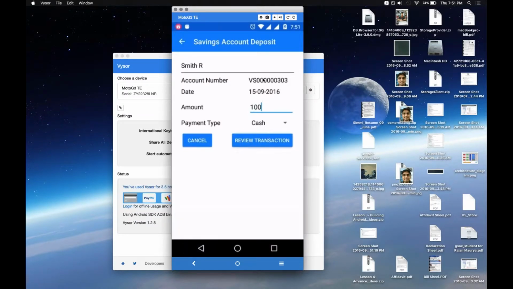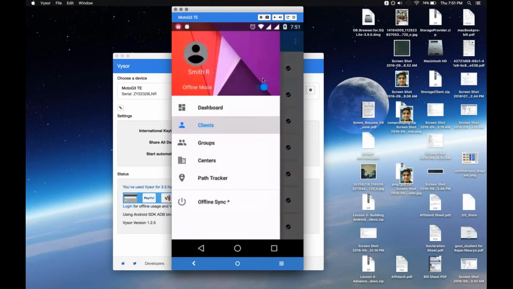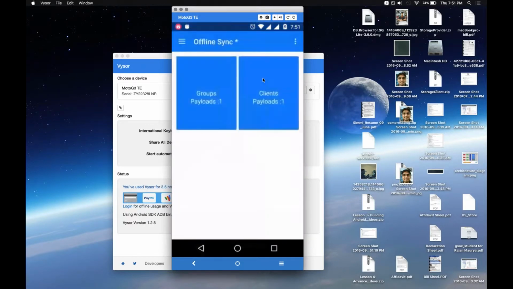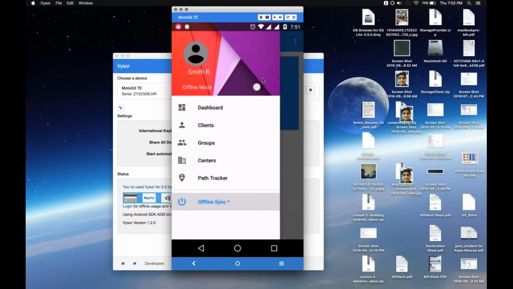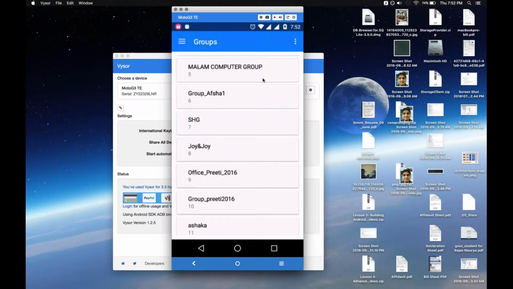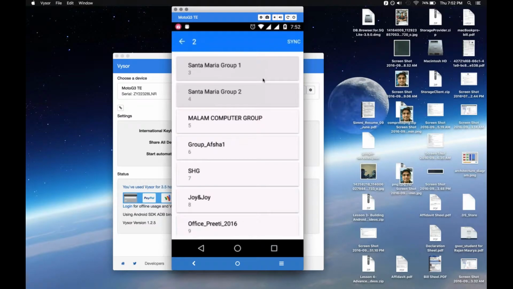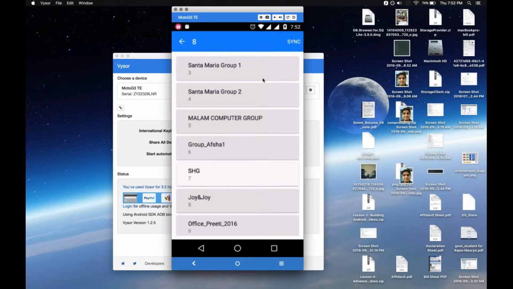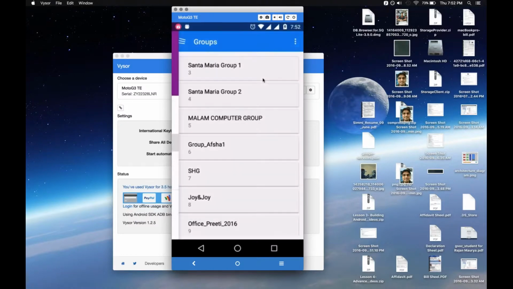And here, yeah, saved. And now the user needs to do one thing: go online and sync. This is the work I have done, and I'm still working on groups in the same way. We can still view the groups. I have changed some of the view, and you can also select the groups for which you are going to sync their data. Like we select some groups and sync, and I'm making the functionality the same as in clients. So I'm still working on it. That is the work I've done during this summer.